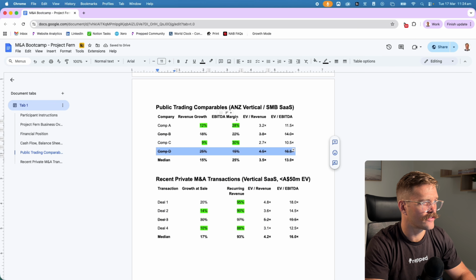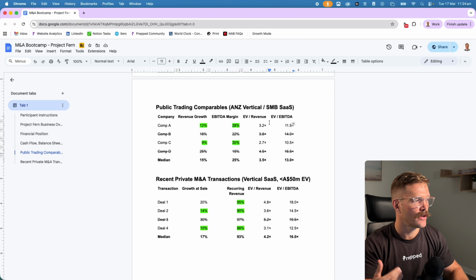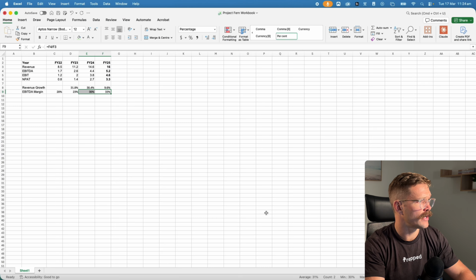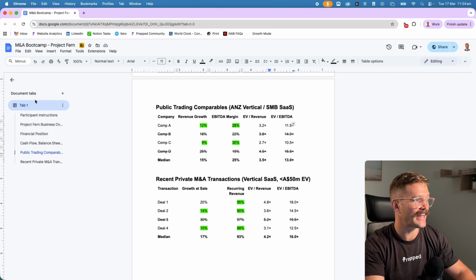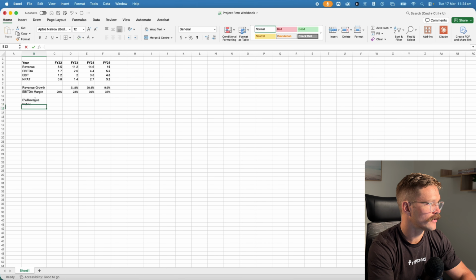So this now forms our valuation range for the companies. Again, we can see that if you look at these ranges here, so we've got 2.7 to 3.2 for the public companies, and the same EV revenue, we've got 3.1 to 4.8. So it is trading at that higher multiple as expected. So what I want to do is just quickly put that in here. So let's go the EV on revenue first. I'm going to go public, private. Let's go low, high, midpoint.